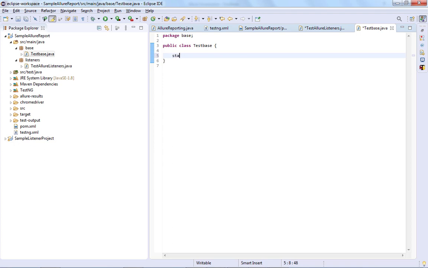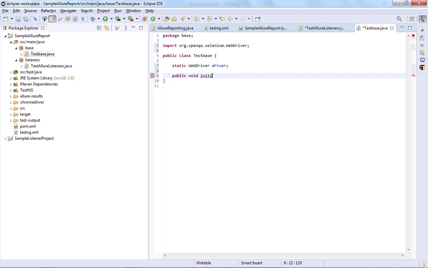I'll create static web driver. And now what I'll also do is I'll say public void initialize. So I've created this particular function.